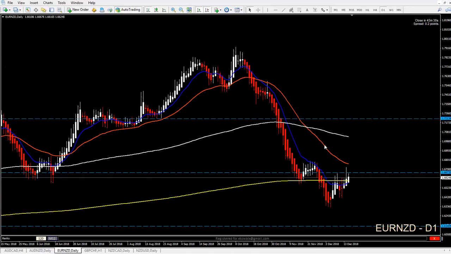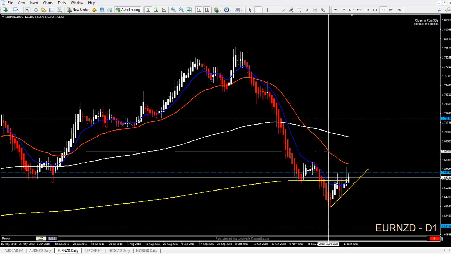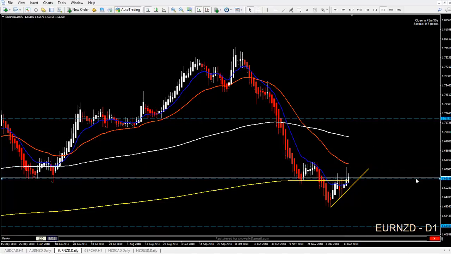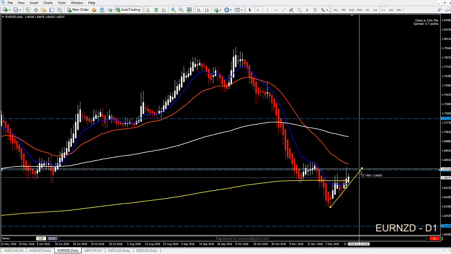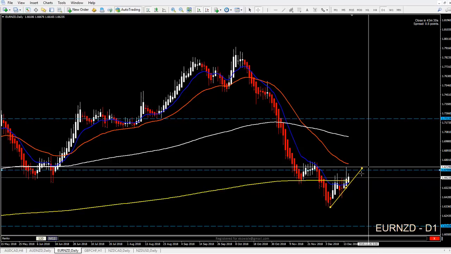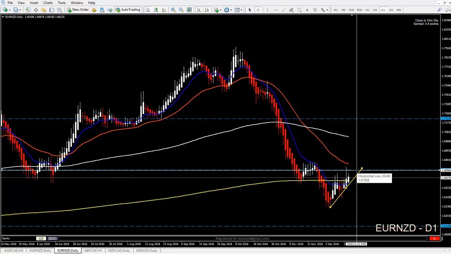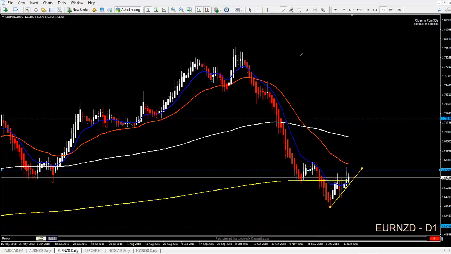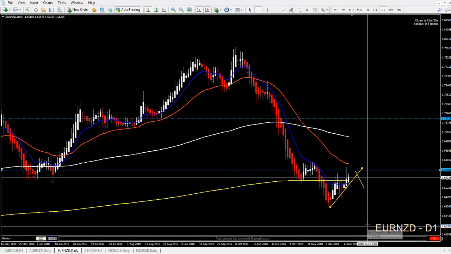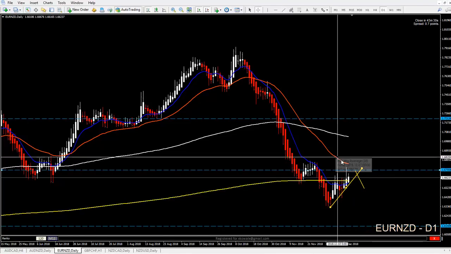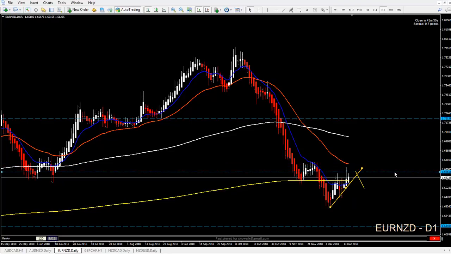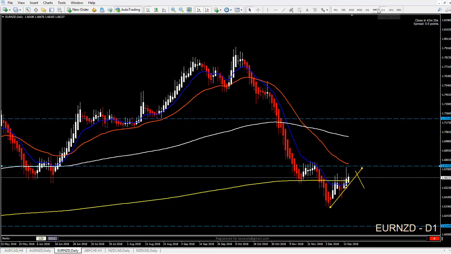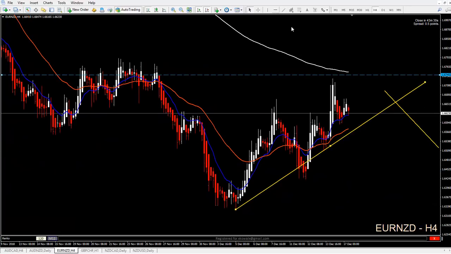What we see on the daily, that after this big move, price is finally retracing back to our profit zone, which is the 36, plus we have this resistance zone. So like on the previous pair, we also might get still continuation, but to look for the sells, we have to wait for the 2 to 3 line breakout, and then we can look for the short entries to target the support level. If we see that price is breaking the 36 EMA with this area here, with the small resistance which we have here, then you can look for the long entries. So again, like on the previous pair, we would like to see breakouts first.